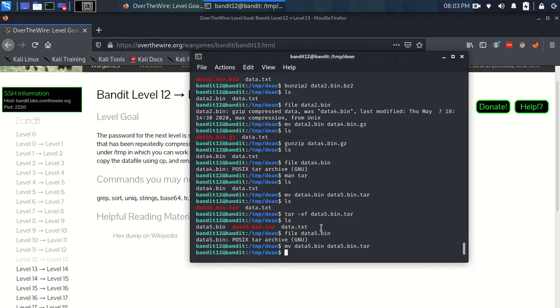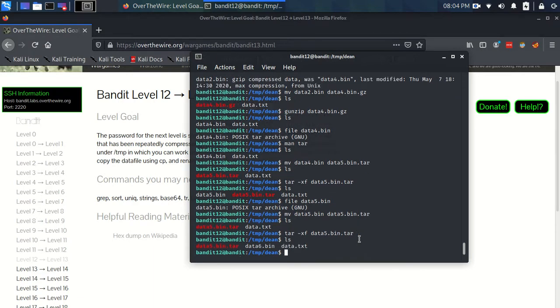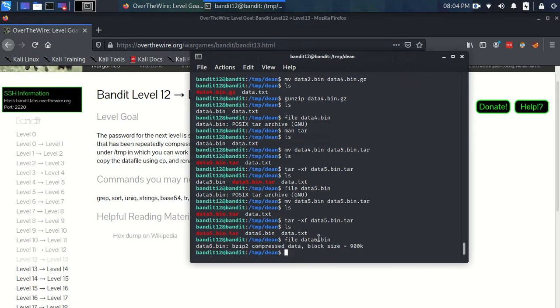So we correctly put the extension on there. I didn't do data6 that time, maybe I should have. And in there was data6.bin.